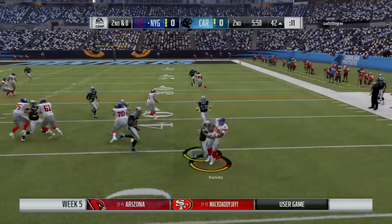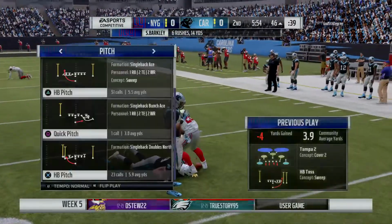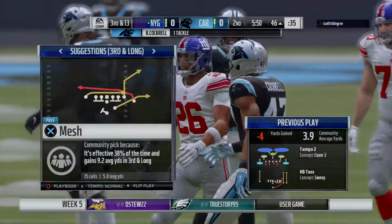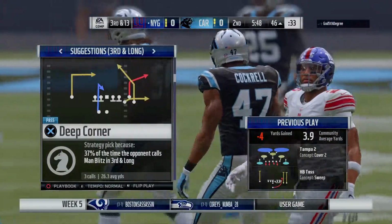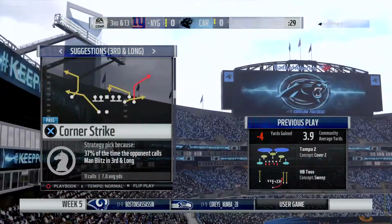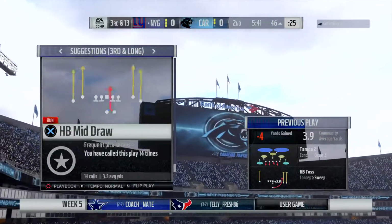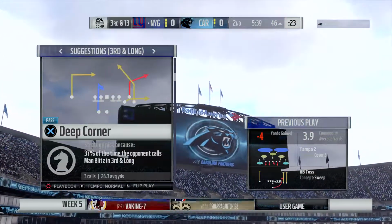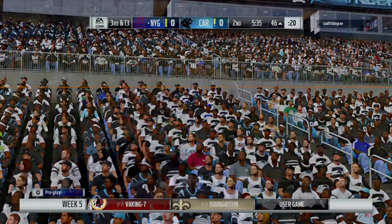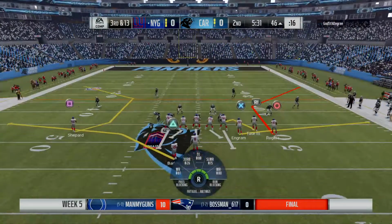The pitch goes to Barkley. And this one goes nowhere. Losing yardage on the play back at the 46. He lost 4 there, and it's 3rd down. One thing rookies need to learn at this level, and quick. Make a cut, be decisive, and go. Because in college, you could dance around and wait for a hole to open because you're probably a better athlete than most of the guys on the field, but not on the NFL level. And on 3rd down, a nickel formation here defensively.